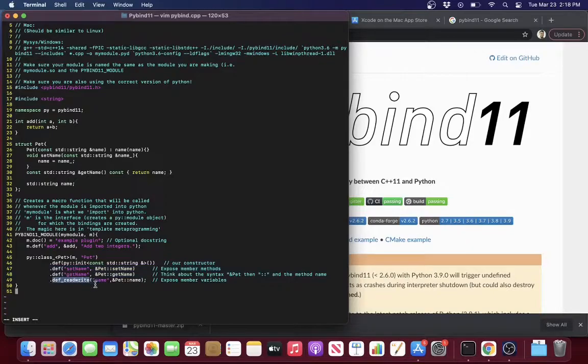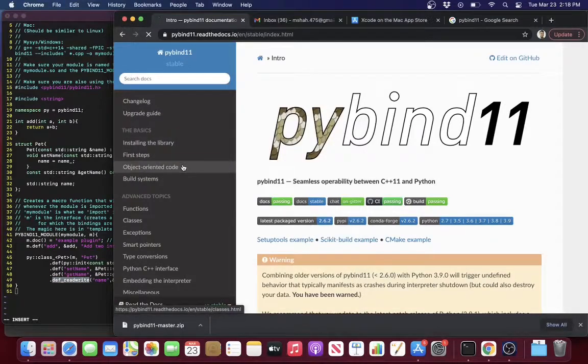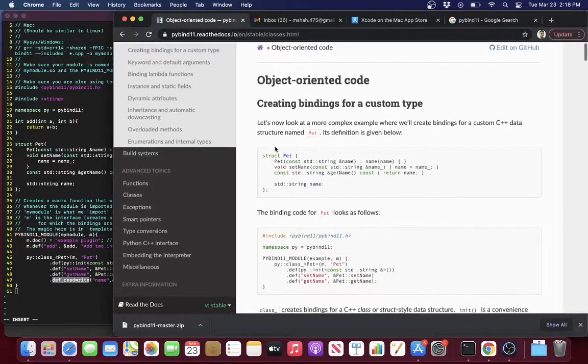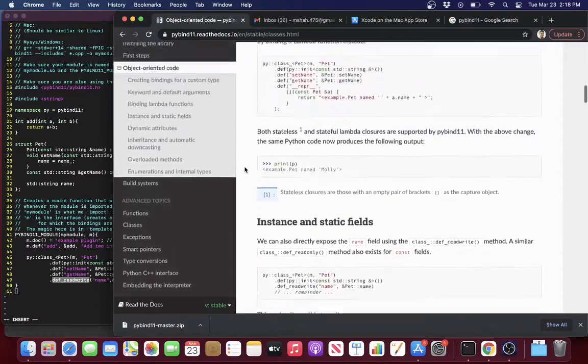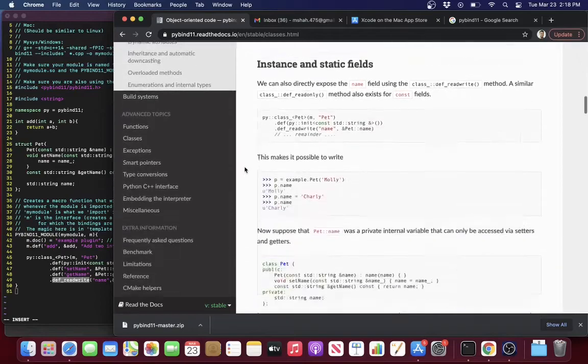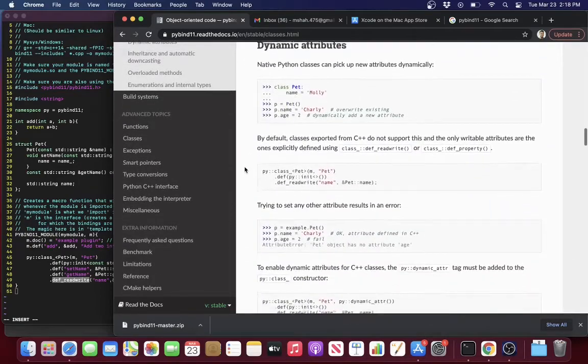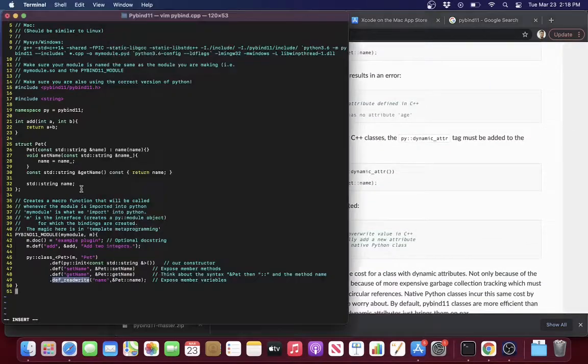If we want read-write access or maybe just read access to some of these variables, we can expose those as well. I've just exposed everything to make it simple, but you can look at their object-oriented code sample, which I've borrowed this pet from, for different ways to get different classes, set different properties, and some other helpful features for things that you want to expose. So anyway, that's what we've got here.